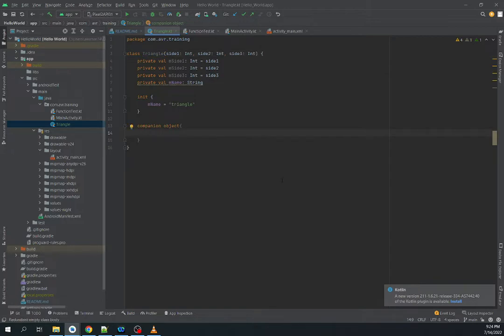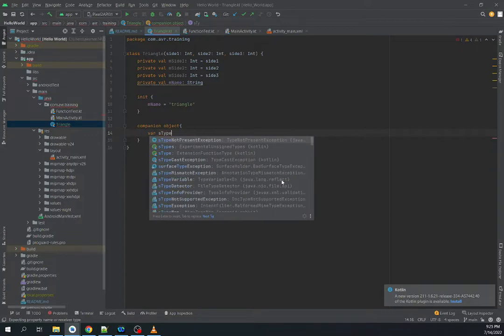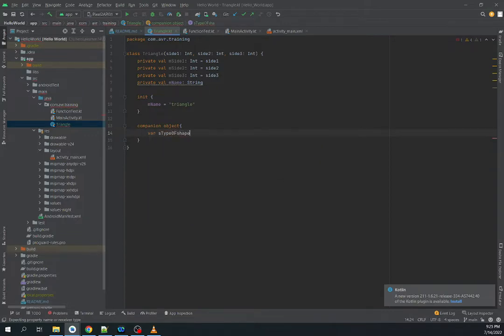So suppose I want a property name, type of shape, just want to give as type of shape.